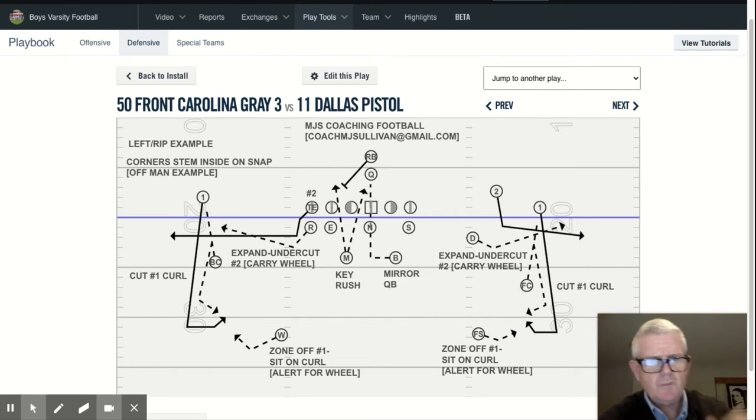Okay? So the real difference here between how we play Carolina, between our base grade 4 and this grade 3 variation in match quarters, is anytime two's out in grade 4, corner matches the out of two. Boom, done. Okay, and so now if the running back's away, on a curl route, the safety makes the curl call, and the outside linebacker gets in the window.